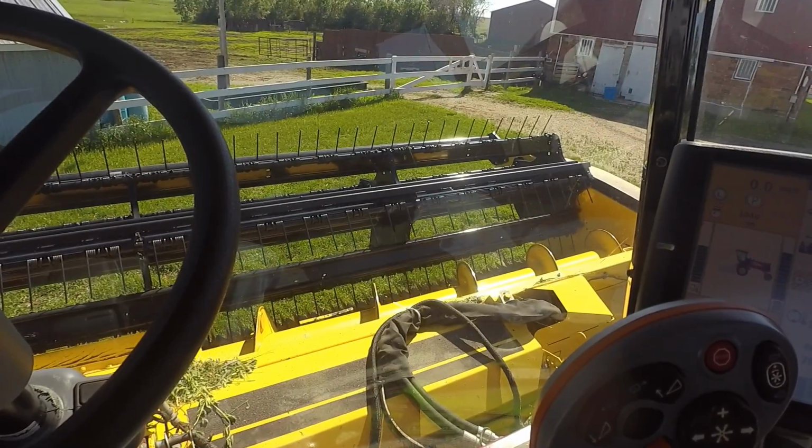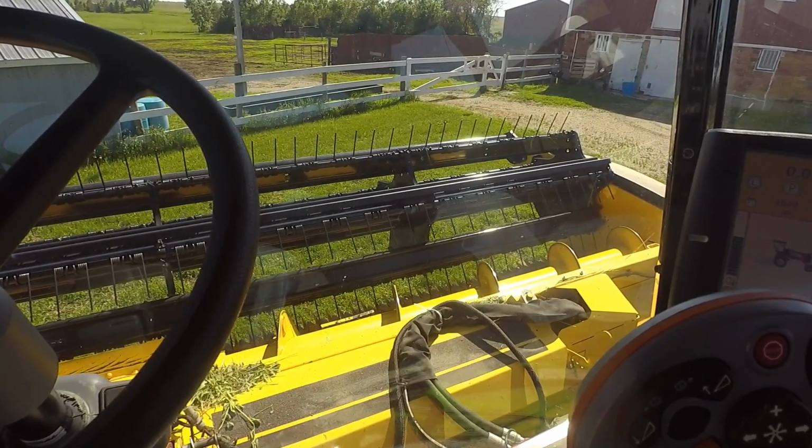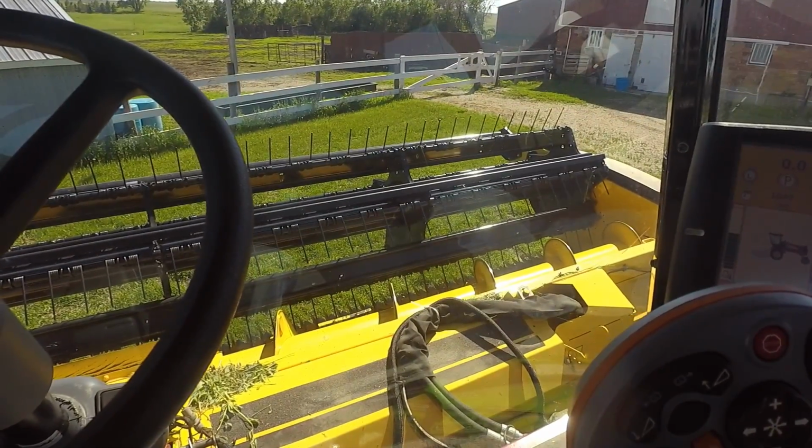It's kind of annoying when I get to some shorter stuff where I can probably go a little faster, and all of a sudden it's clunking sporadically, just probably some wads going through the conditioner rolls, so figure something out there. Experiment a little bit. Other than that, when I'm going through some of the thicker alfalfa, it's not a problem. I can actually feel it on the engine a little bit, starts pulling down a little bit. Unless I should set the reel down a bit more, a little bit closer to the knife. Maybe even a little bit closer to the drum, but I don't know if I want to, but I'll have to look into it.